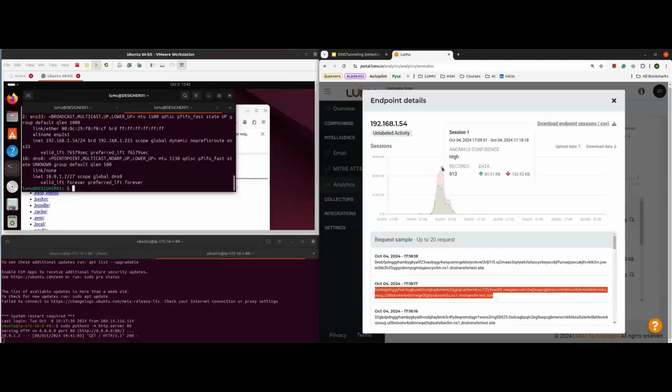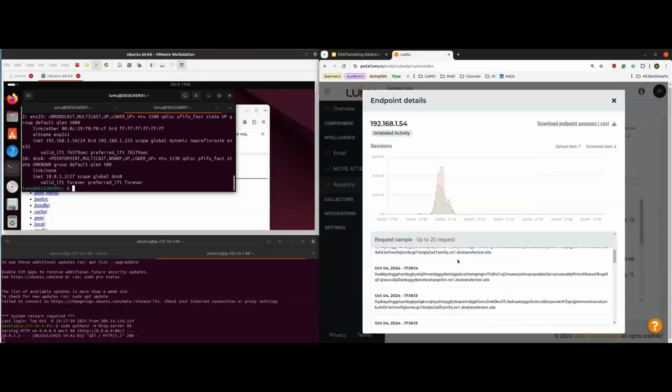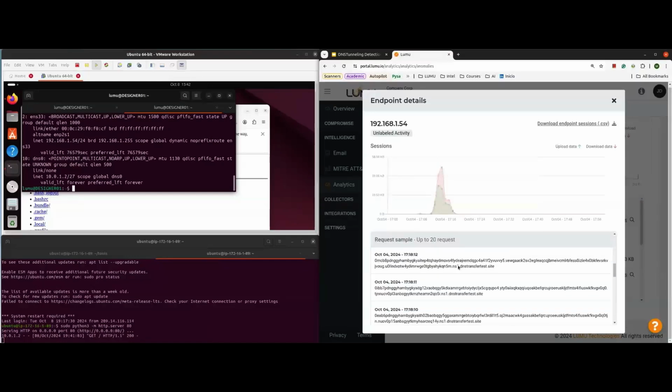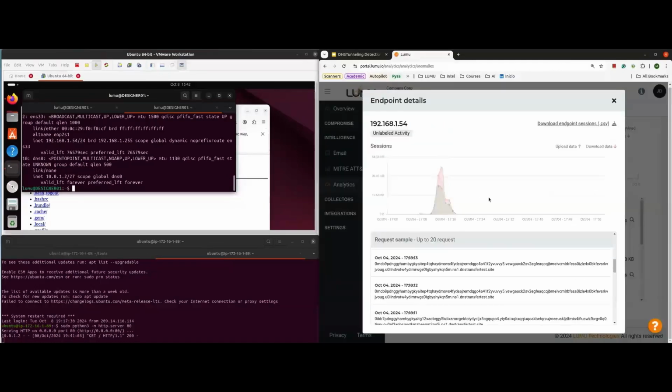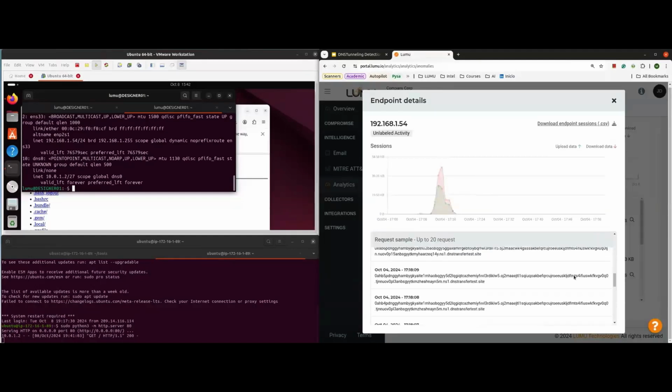That basically shows you, in both scenarios and in the Lumu portal in general, that this DNS tunneling reporting shows how much data was transferred both ways between the victim's machine and the attacker's machine. So it gives you an idea of potentially how much was exfiltrated. And of course, everything's downloadable, but it can also be used, for example, as a proxy for the rest of the network. So that's the second scenario. Again, all this is downloadable and accessible to you.